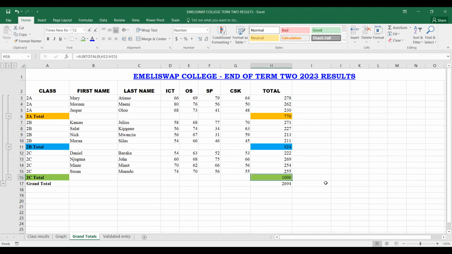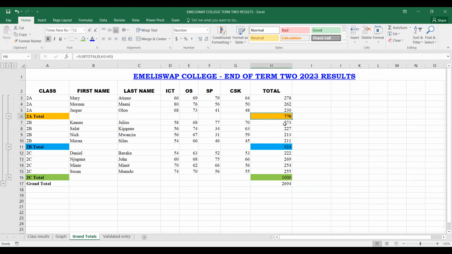My dear students and the rest of the learners, if you were to add 278 plus 262 plus 230, you can see that that gives us 770. So that is the subtotal for the 3 students.